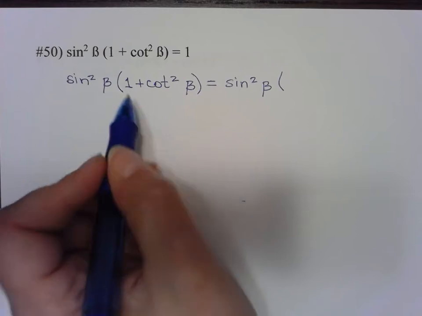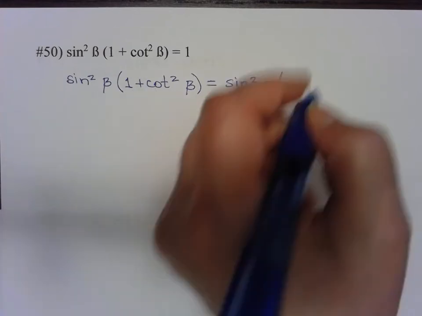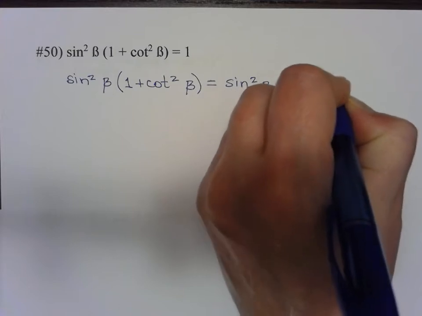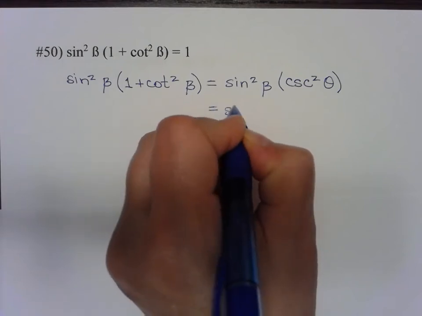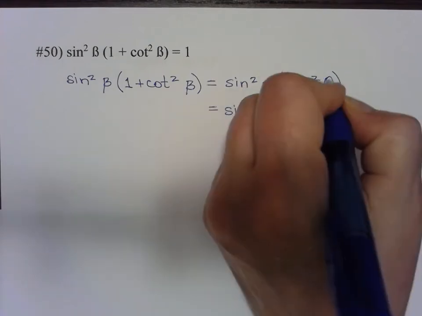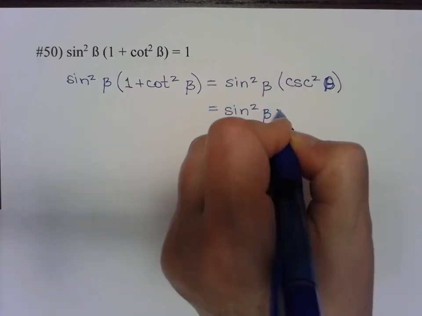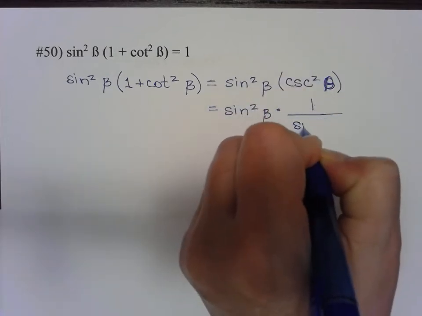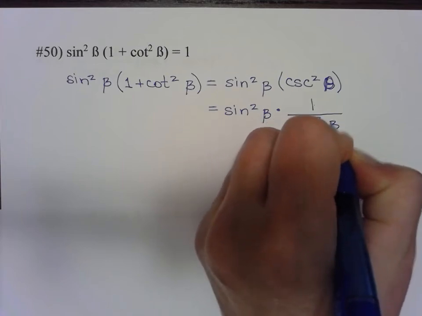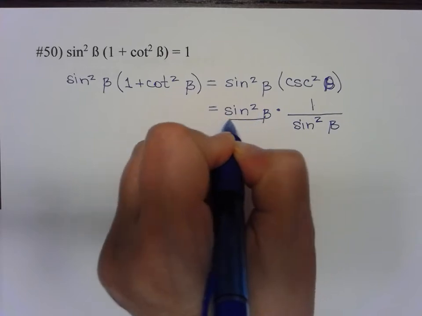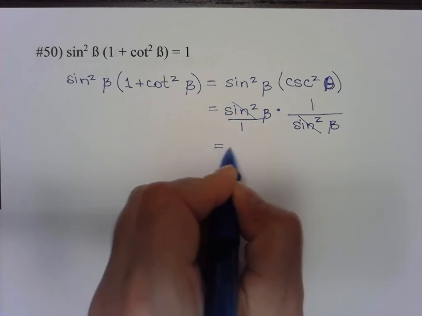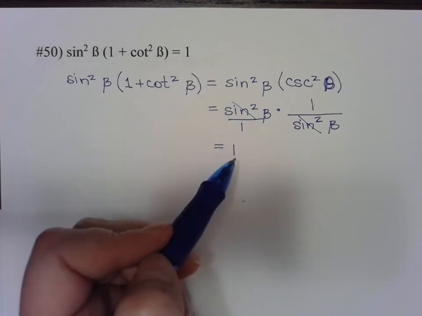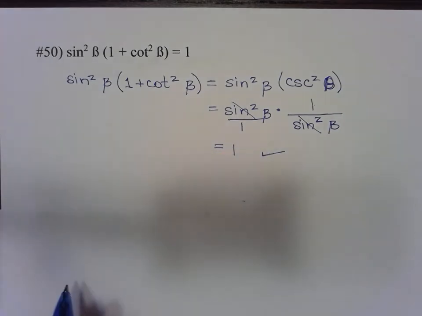So if I use my cheat sheet, 1 plus the cotangent squared of theta is the cosecant squared of theta. And I'll go ahead and spell this out really well. Remember, the cosecant is 1 over the sine. Give this as over 1 if you need to. So sine squared divided by sine squared, they're going to divide out to be 1. And that's what we were trying to prove, that it equals 1. So we've done it. We've verified the identity. We proved that they're equal.